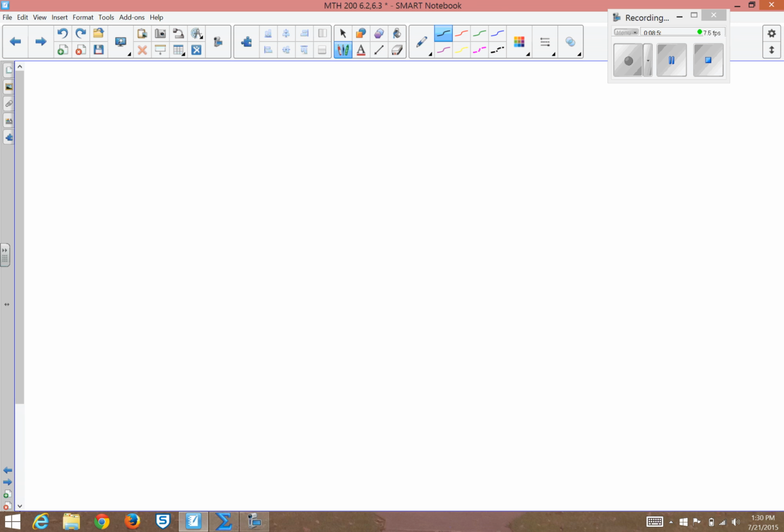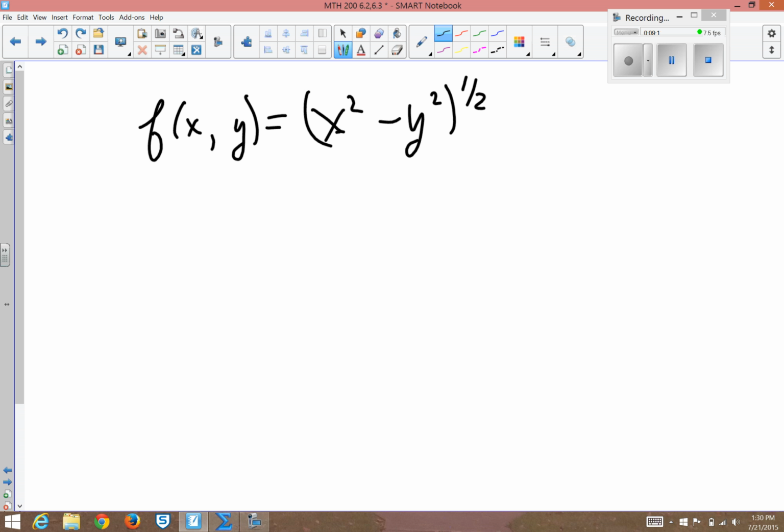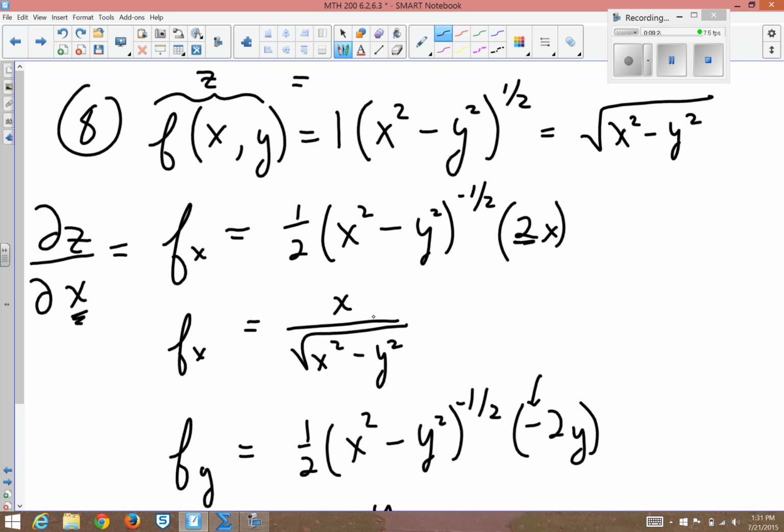Now we're still on number 8, where f of xy, f is a function of x and y, is x squared minus y squared raised to the 1/2. It asks in the directions for the partial derivative of x at the point -2, 1. So we take our partial derivative with respect to x, which was right here, and we're going to just replace any x in here, where the red star is, with -2, and any y with 1.